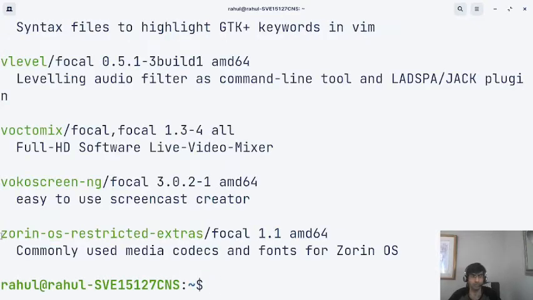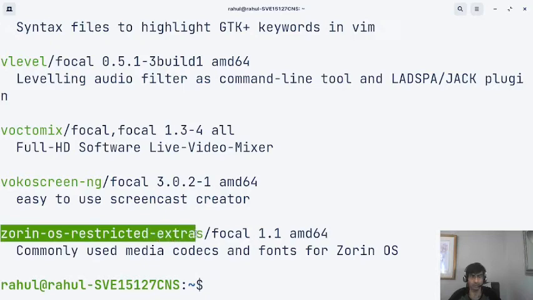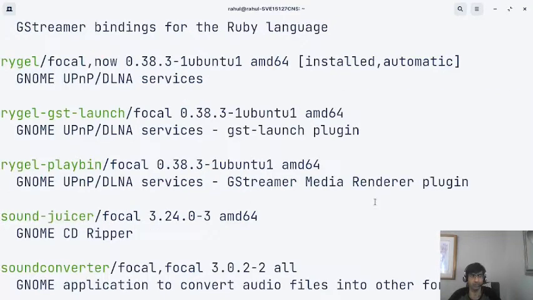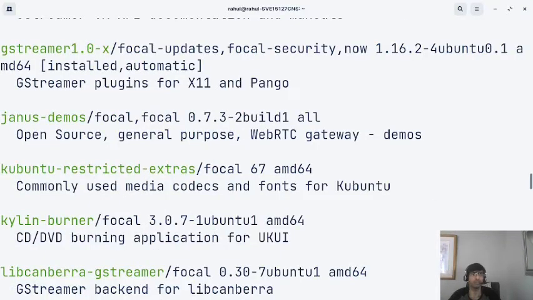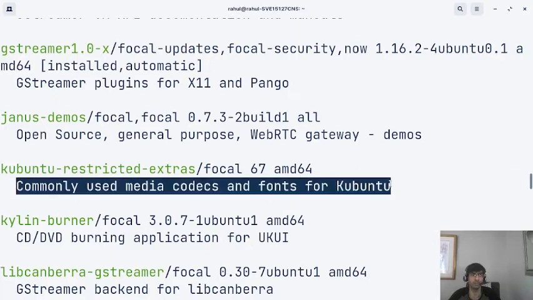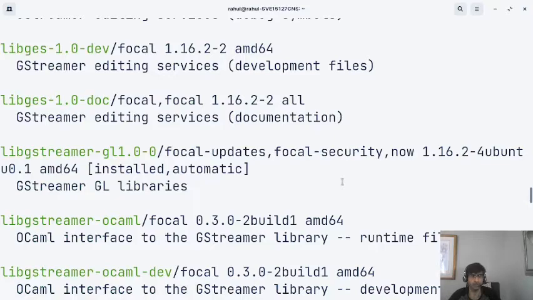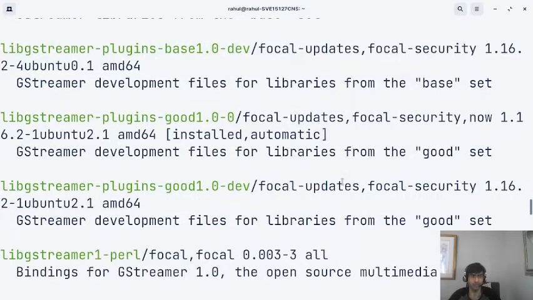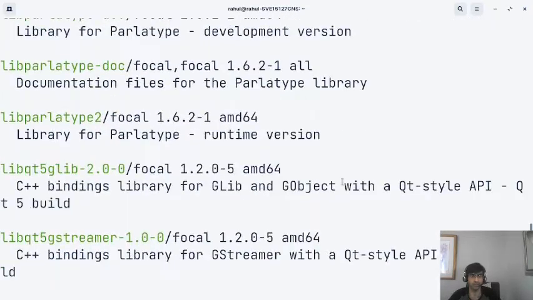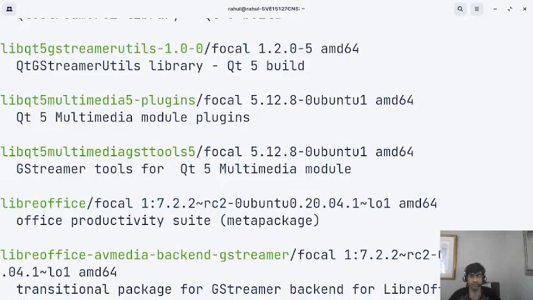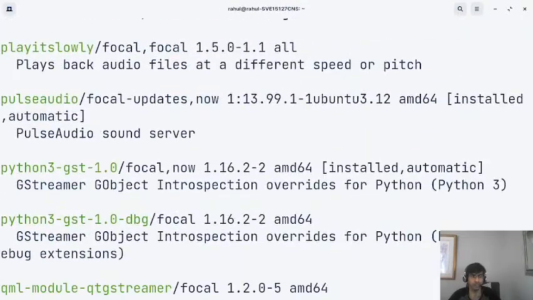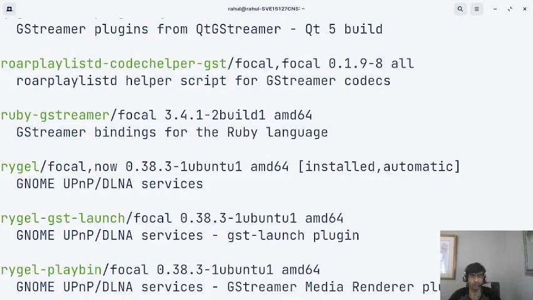So I'm on Zorin and there's this Zorin OS restricted extras. I wonder if there's a, okay, so there is commonly media for Ubuntu as well. So there must be one for Ubuntu as well. I think if we install the media pack, we should be fine. So I'm running Zorin, so if I install that pack, I think I should be okay. For Ubuntu, we'll have to install that one.